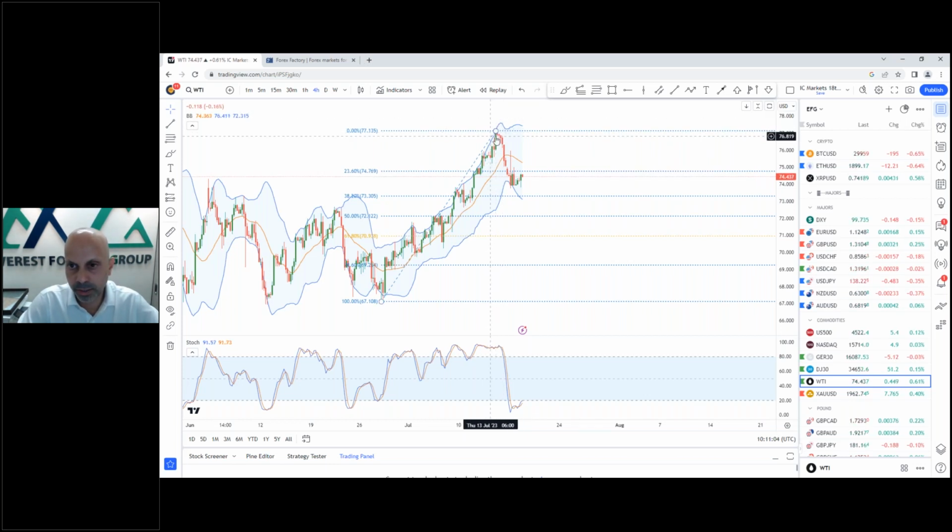It really depends on whether you want to get into the trade early or wait for some sort of confirmation, such as price breaking through the 20 moving average. That doesn't always occur. For example, on the 21st of June, if you were waiting for price to break through the 20 moving average, yes, this would have played out well. You could have placed your sell entry at the 20 moving average, entered here, and ridden the price down all the way to $69 per barrel.